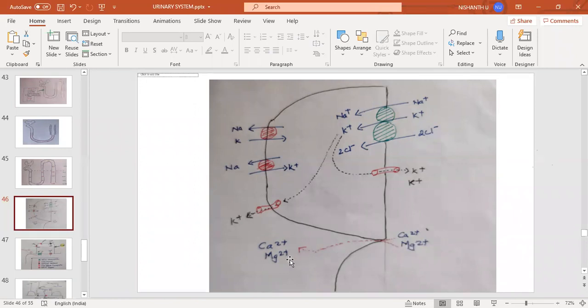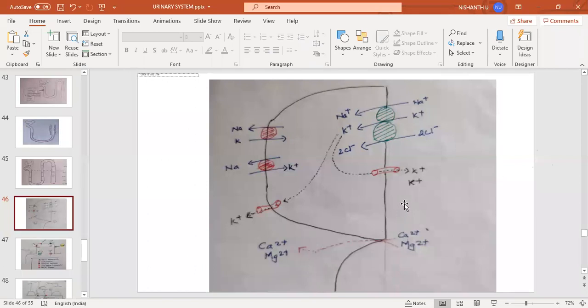So out of the tubular fluid into the interstitial fluid between the cells, not inside the cell. You can see that it is not entering inside the cell. Between the cells, the calcium and magnesium are kicked off. And the most important point you have to remember is that this mechanism has nothing to do with the parathyroid hormone. It is independent of parathyroid hormone. Calcium and magnesium absorption in the thick ascending loop of Henle is due to the excess concentration of potassium, and then the potassium will kick out this calcium and magnesium out of the tubular fluid. This is about the thick ascending loop of Henle. This is the mechanism.